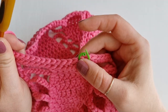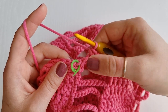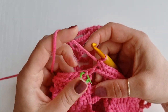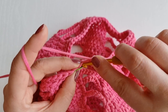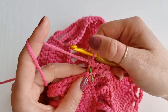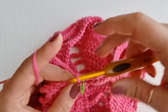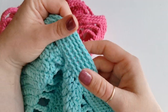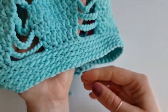So work around and around, and when you reach this stitch marker, you simply continue. You won't be slip stitching or anything. You will simply work single crochet, back loop only. You can leave the stitch marker into the same place and simply just work like this, or you can replace it after each round. It's up to you. So continue working for as many rounds as you like, single crochet, back loop only. And for my hat, I have done 5 rounds, but as I said, you can go even wider to add more rounds or less. It's up to you.